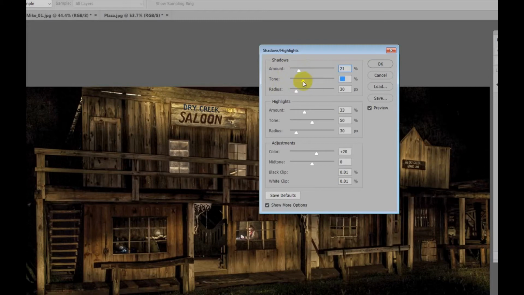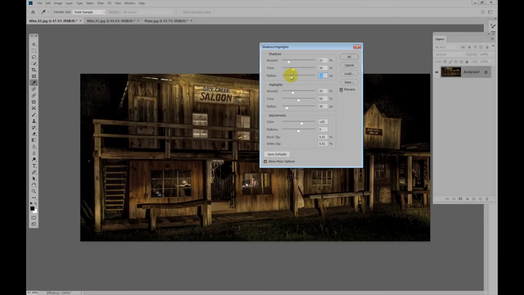The tone picks out what brightness will be adjusted. In other words, if the tone is to the left, only the very dark tones in the image will be adjusted. As you move the tone to the right, it gets a little brighter, and what's happening is the lighter darks, if you know what I mean, are being adjusted, whereas over here only the darkest darks were adjusted. Okay, and the radius, think of that as a contrast adjustment, kind of like clarity. Let me bump some radius. You can see it changes the image. As you move the radius to the right, it adds a little texture, almost like clarity, to your photo.